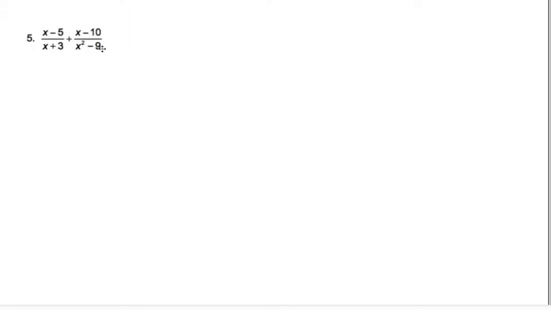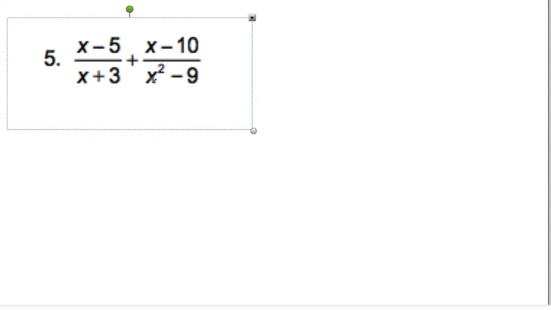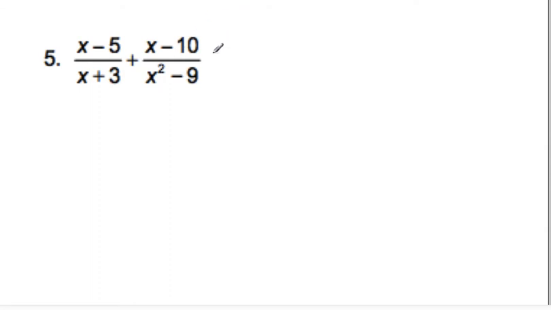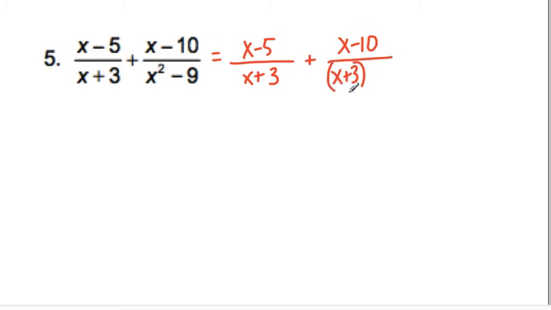Number 5. Okay, so this is a good one because x squared minus 9, I hope that is something that you would think, hey, I might need to factor that. So before we get the LCD, we're going to factor. So the tops are going to stay the same. This x plus 3 is going to stay the same because it doesn't factor. The x minus 10 will stay, but this bottom, x squared minus 9, would factor into x plus 3 and x minus 3. So maybe you realize why it's so important to make sure it doesn't factor there.